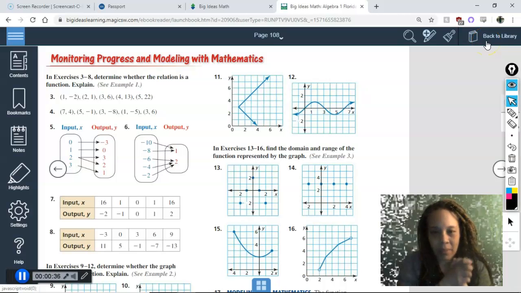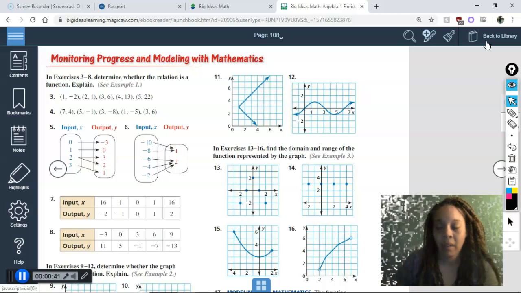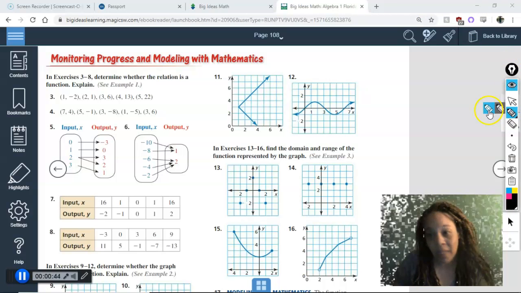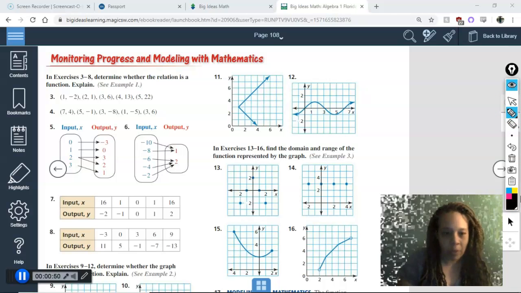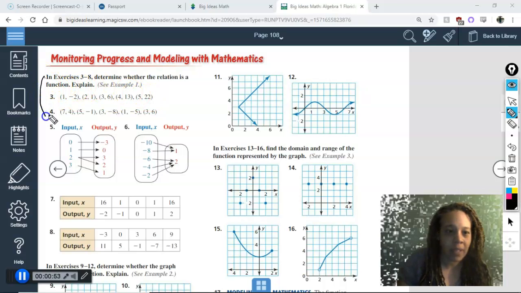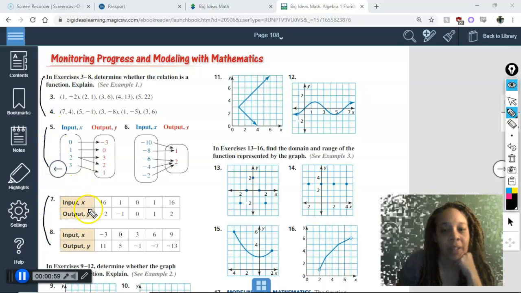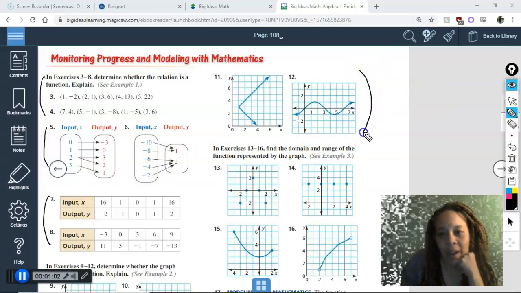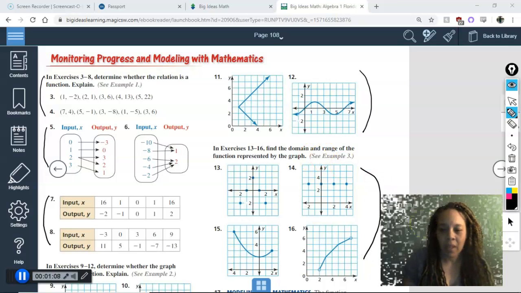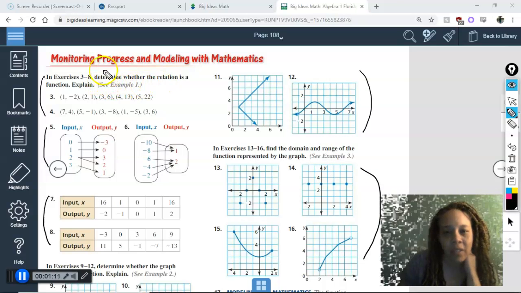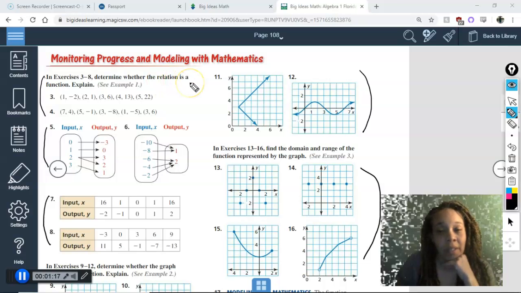Maybe this lesson will help you get some understanding on determining the difference between relations and functions and how they look. There's a few different ways that we write relations and functions. One can be written as a set of ordered pairs. Here we have some mappings, and here we have tables of values. On this side, we have graphs, and over here we have points that are plotted, and more graphs. Those are different ways that you're going to see relations and functions in class or on your tests, so you have to first identify what it is that you're looking at.